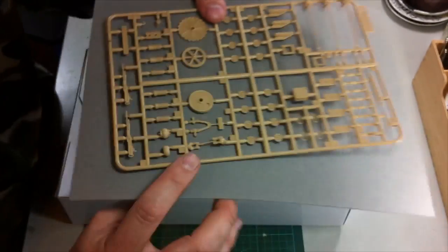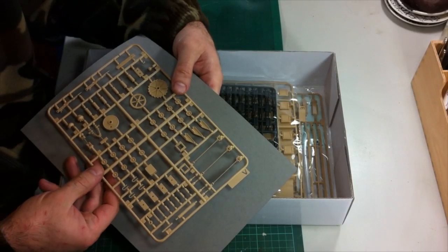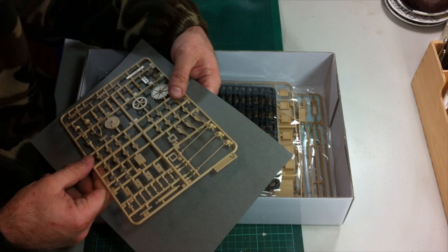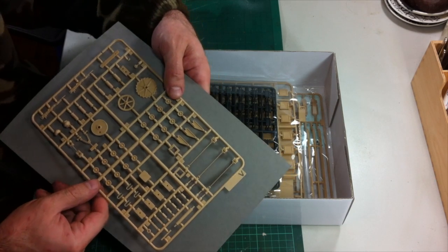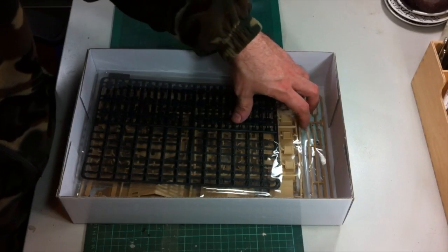You can also see this part here. Seems to be rather nicely detailed. Of course, this is nothing out of the ordinary, but I think you guys can agree that there's almost no flash. Detail's pretty good, and it seems to be a very nice vehicle to build. I'm not sure because I haven't done so yet.